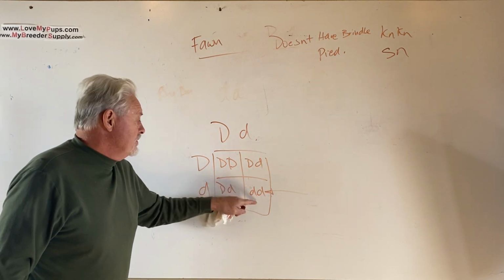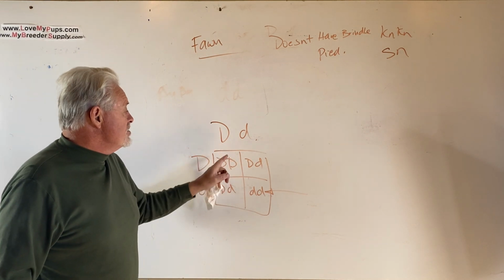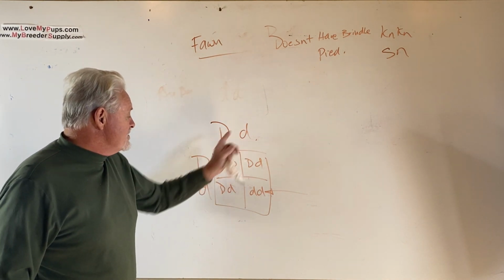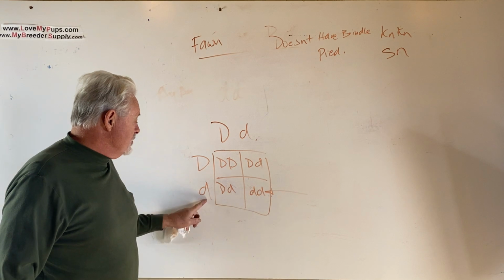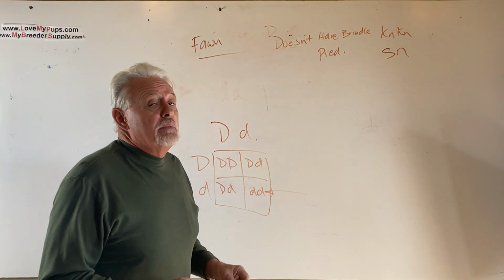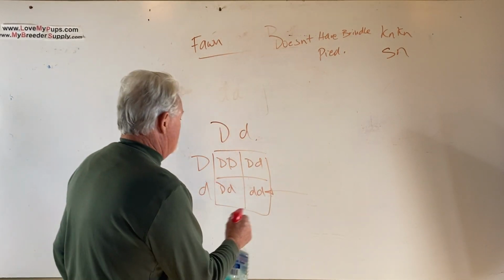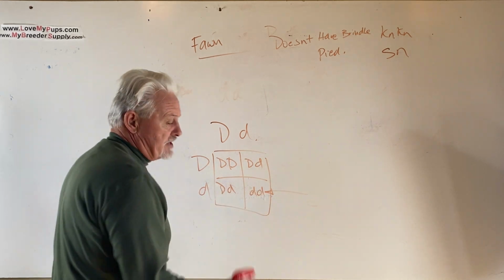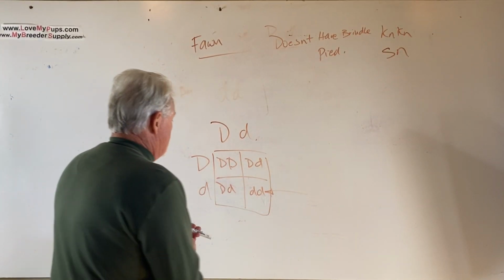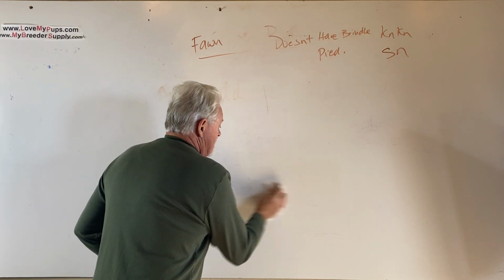If you end up with a blue puppy in the litter, a litter mate to this dog, then you know that there's a darn good chance, or you know, that both parents had to have carried a copy of blue. And since both parents had a 50% chance of carrying blue, if you do the math, your dog has a 75% chance of being a blue carrier. So with that information, we should have a good stab as to whether or not this dog carries blue.